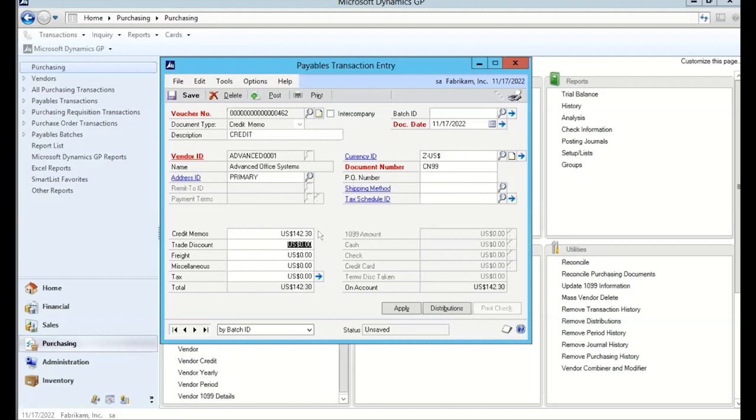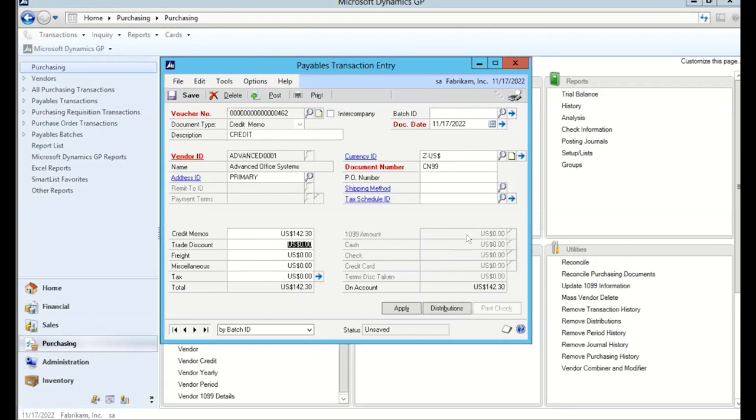And now notice that we are in the same window that we created the invoice, but because we are creating a credit memo, certain fields are grayed out. Where you would have been creating an invoice, these fields would have been visible to use, but because you're creating a credit memo, the credit memo and the invoice differ.